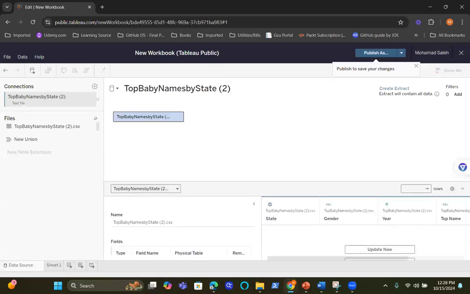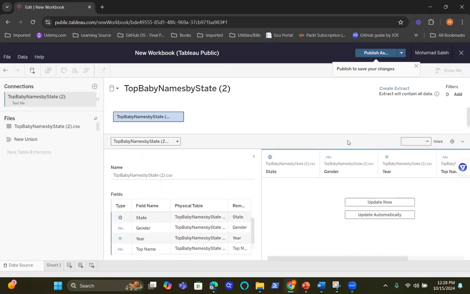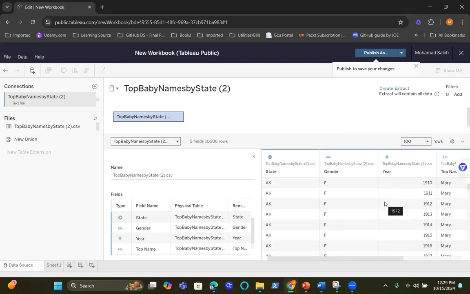Click OK to upload the file. After uploading the data, the Tableau workspace, as you can see on the screen, will open for you. And once our data is uploaded, we're going to go ahead and click Update Now to view the records of the file in the data view, as you can see in here. We saw this in the previous video, where once we hit the Update Now button, we get the data view as well as the data about data, or metadata, of the file. You can also see on the top left corner we have one file that we are currently connected to, which is called top baby names by state.csv.